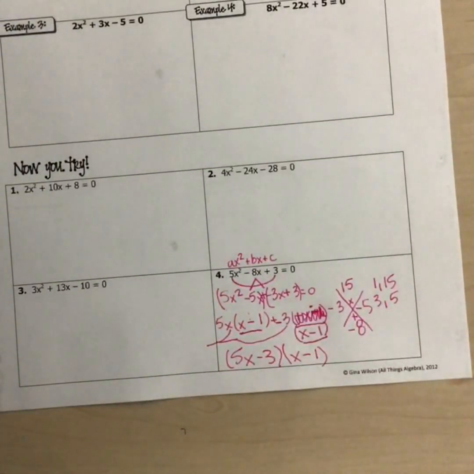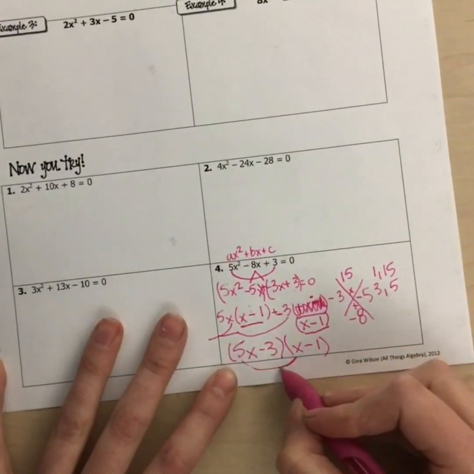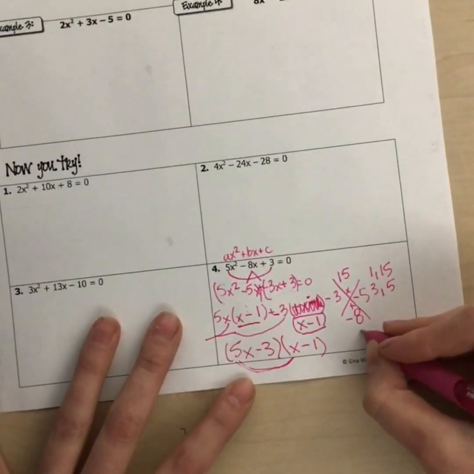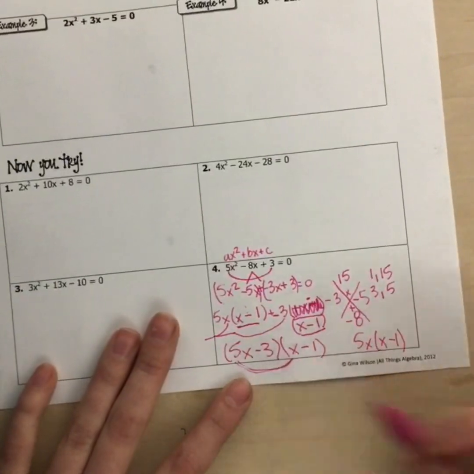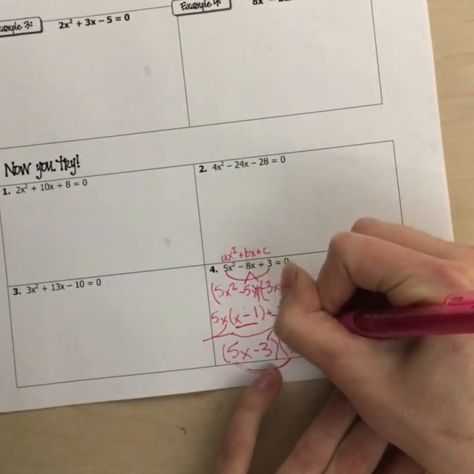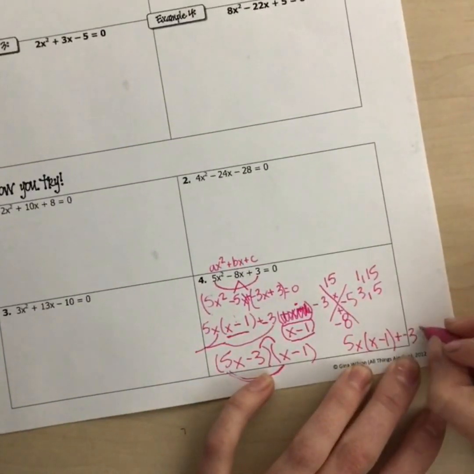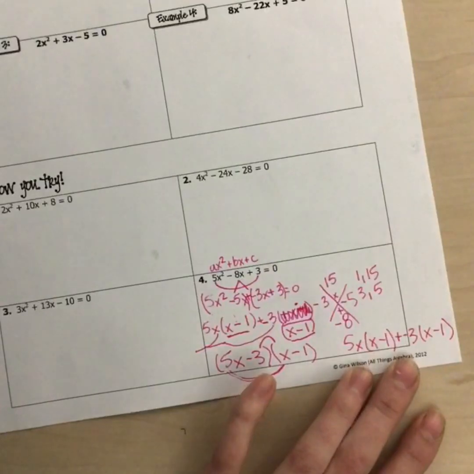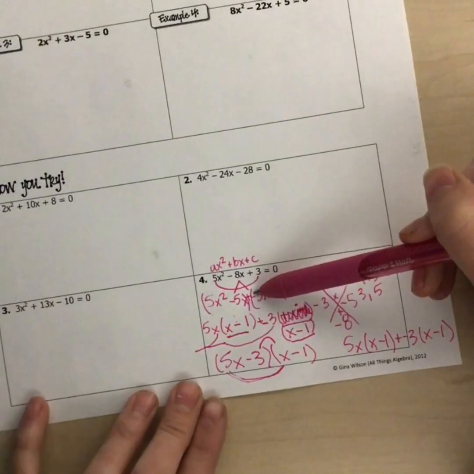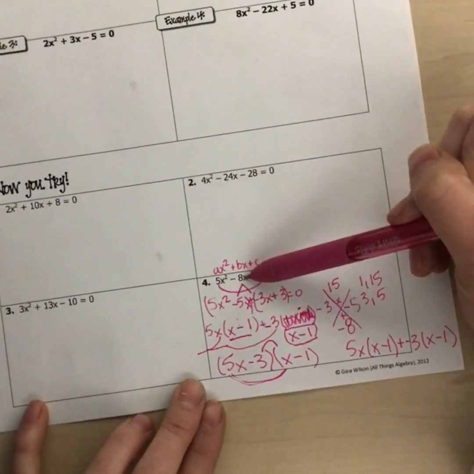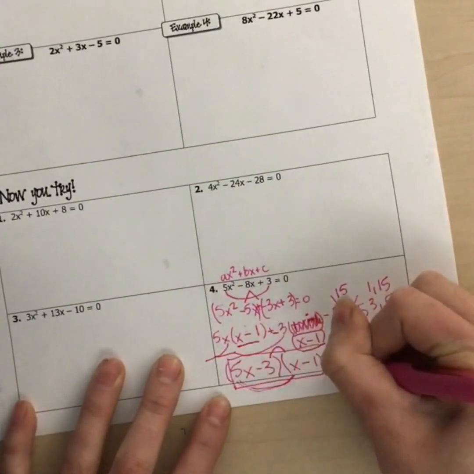I can show you how that works by saying if I were to take just 5x and say that I want to multiply it by the other side, I would have 5x times x minus 1. But I still have this negative 3, so I would need to write that too as negative 3 times that x minus 1. So plus negative 3 times x minus 1. That gets me right back to this step I had here, which can work me backwards to here and back up to my final trinomial. So this here would be the final answer for my factoring of this trinomial.